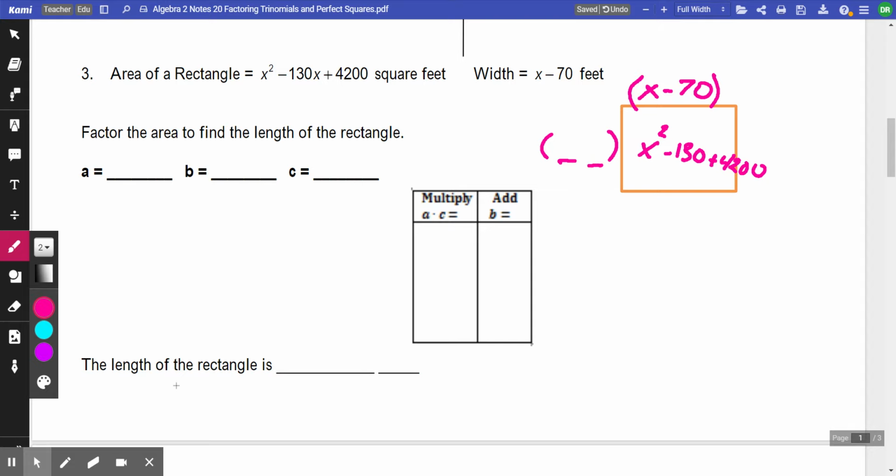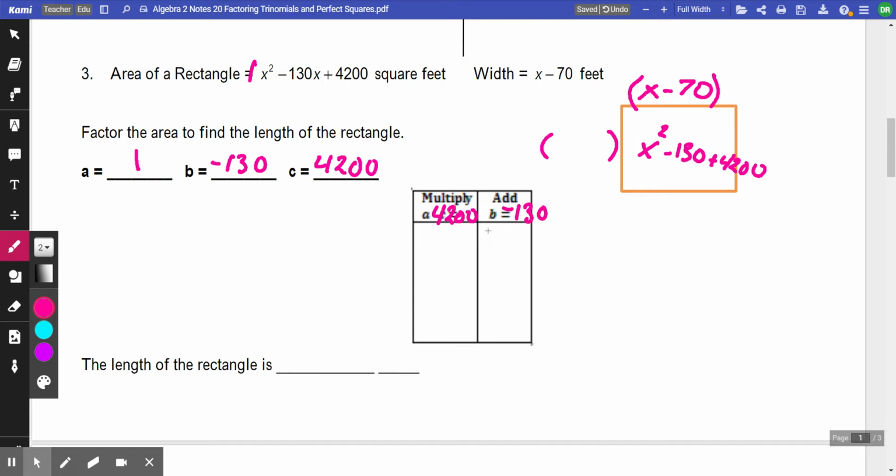But an algebraic approach, another approach would be, let's use what we've been practicing and let's factor our area to figure out what these two factors would be. So we see now that we have a polynomial with coefficients of 1, negative 130, and 4200. And because that's a trinomial, we can use our split the middle idea, where a times c would be 1 times 4200. So that would be positive 4200. And we're going to combine to a negative 130.